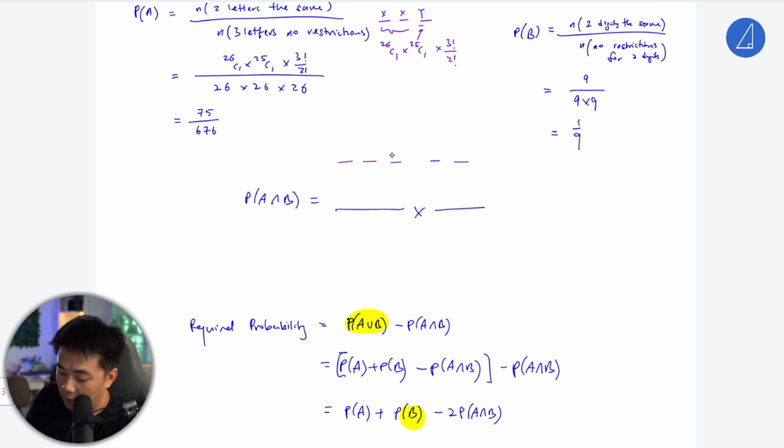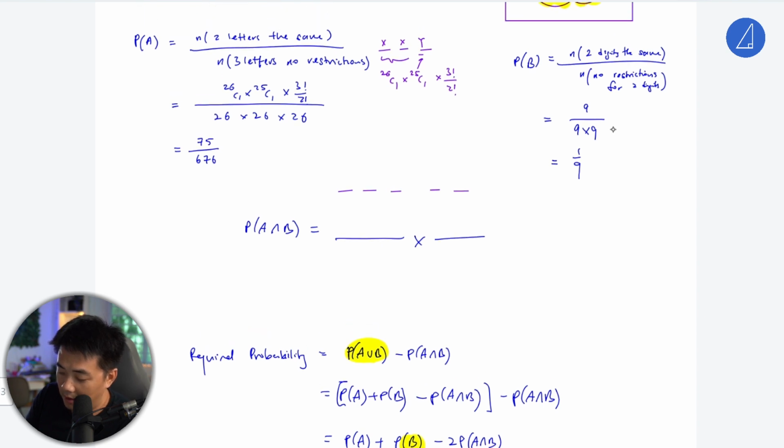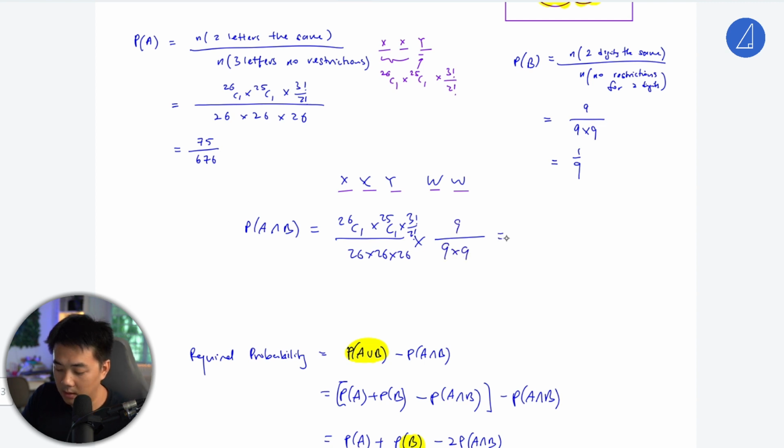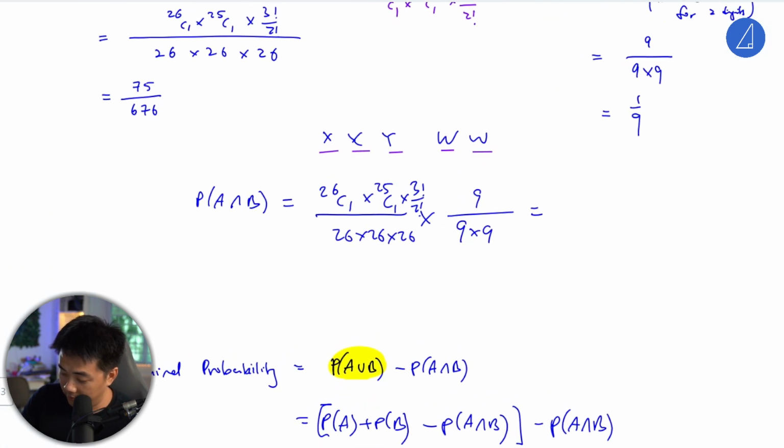So if say you want to have A and B happen together, you want it to be the two letters the same, then two digits the same. Okay, let's say KK, two digits the same. So like say WW. Essentially for this case here we just need to multiply both because they are independent events anyway. The choice of the first one multiplied by the second one will not affect. Okay, so key this in, what we'll get is 25 over 2028.